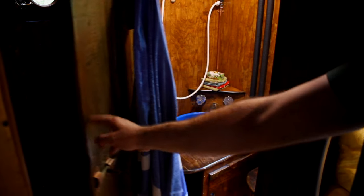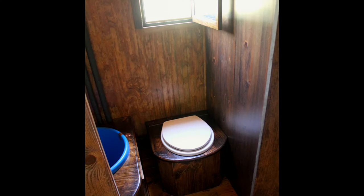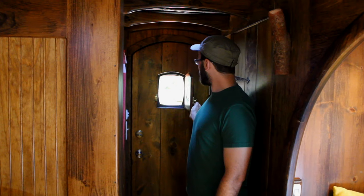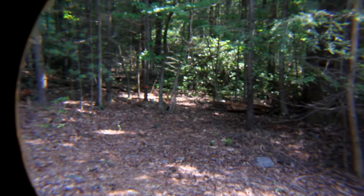And it opens up into her bathroom. In her bathroom, she has a little shower in the corner and on this side is her toilet. Like the front door, the back door has an inset opening window. This, as well as the other accents above windows throughout the build, are actually old theater light lenses, which are really cool. It's also a personal touch because the client actually worked in theater her entire life, so we wanted to make sure to incorporate some of that cool stuff into the build.